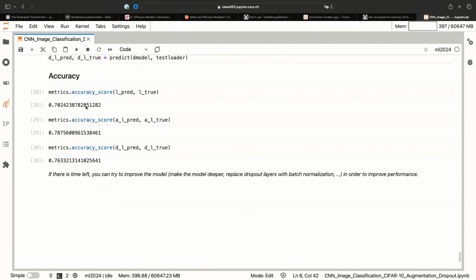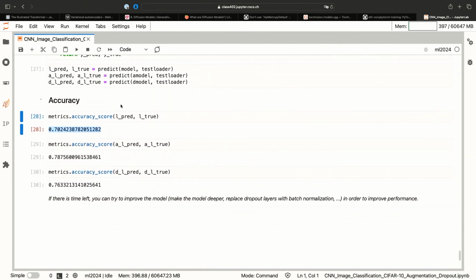Yeah, and then if you look at the actual metric, the accuracy of your prediction for the classifier, you can see that without data augmentation, or without dropouts, you have 70%, and then just by adding 2 dropout layers to your network or doing data augmentation, you can get already like 6 or 8% better.